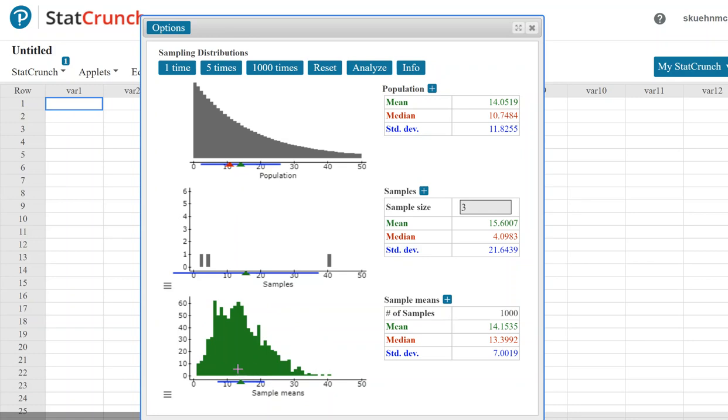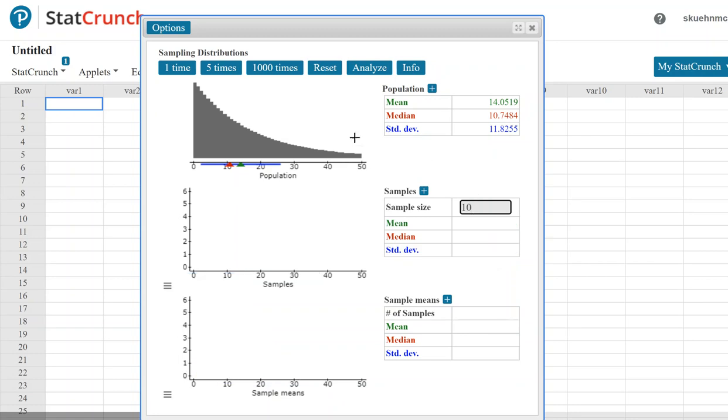Well, the green histogram is kind of exhibiting a skewed right distribution, similar to the population's distribution we see up here. The center of my sample distributions is 14, which is pretty close to the center of the population's distribution. And then you'll notice that the standard deviation of these samples is less than the standard deviation of our population. So that's consistent with what we've seen before. The problem we have is that the sample distribution is exhibiting a skewed shape, and we want it to be more normal. How about we increase our sample size to maybe 10?